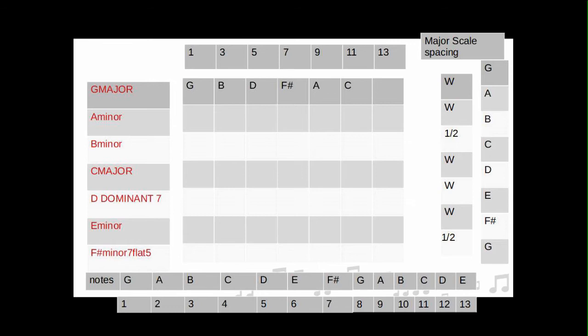Yes, you could do this too. And then the 13, which is the E. G major 13.